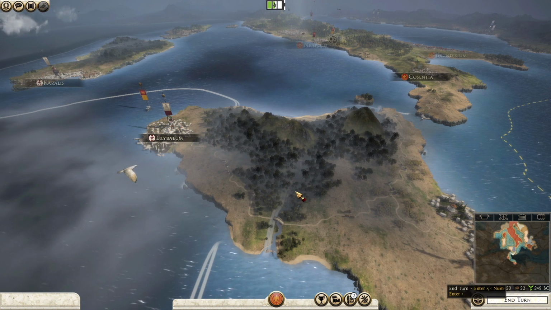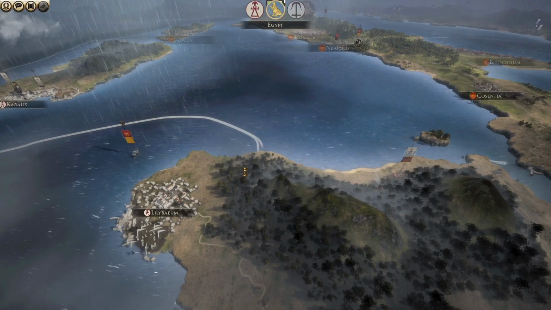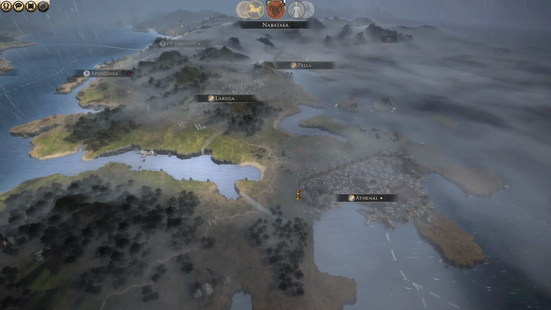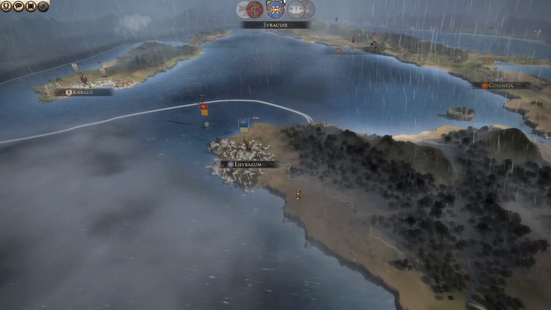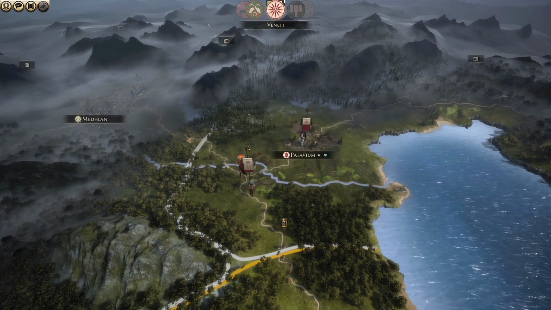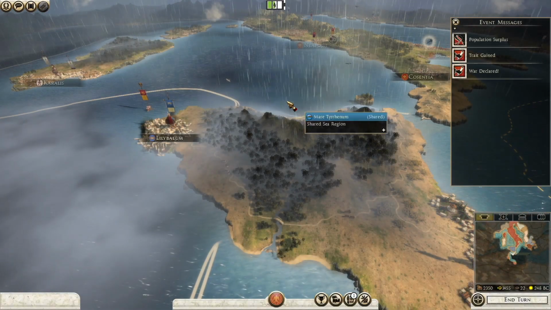Let's see what happens here. Hopefully Syracuse can take the settlement from Carthage. There comes a Carthaginian army that left the settlement and moved across northern Sicily. Okay, so it's pretty vulnerable. Let's see if Syracuse can take it, which would be pretty nice. Okay, Syracuse did take it. That's awesome. Alright, we have to strike really quickly then, before Carthage has a chance to take it back.